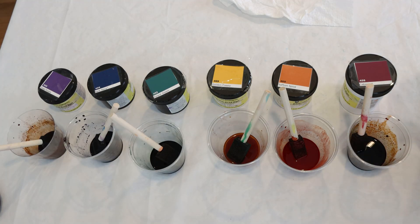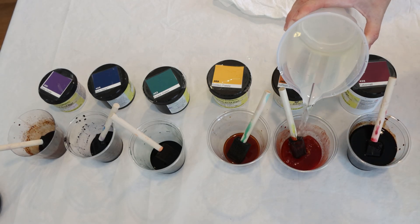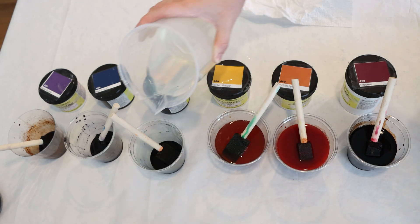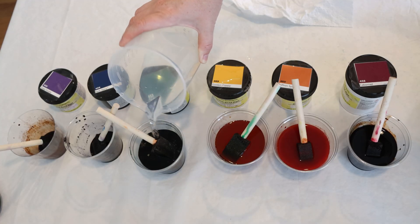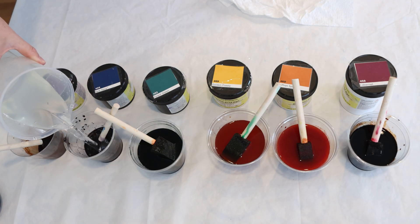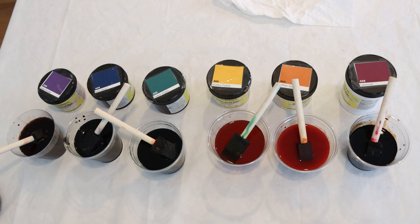I haven't decided on the yarn we're going to use today, but the first thing I want to do is just add some more water into each of these cups. Now the one color that is probably going to give us the least impact is going to be the Golden Poppy, just because I don't think I used that much of it. But I don't think we're going to end up with something pastel because all these colors are very saturated and you need very little dye to get a pastel from Navy. But depending on how much yarn I use, I don't really know what we're going to end up with, and I'm excited to see. So I need to go get some yarn and pre-soak it, but these are the colors we're going to start with.